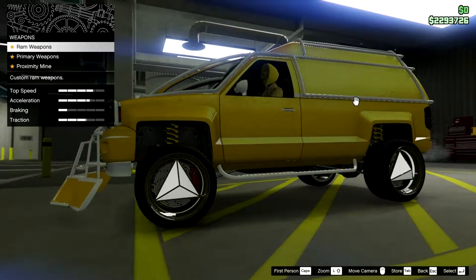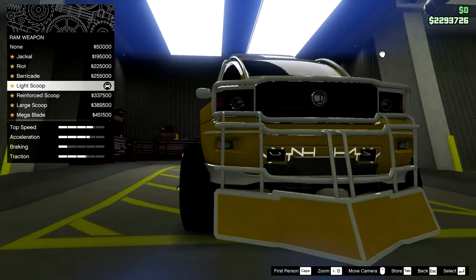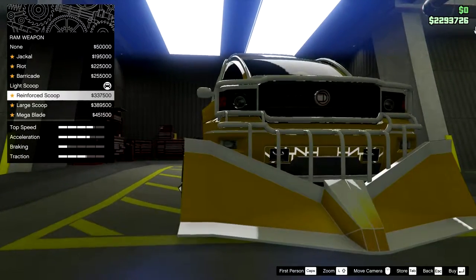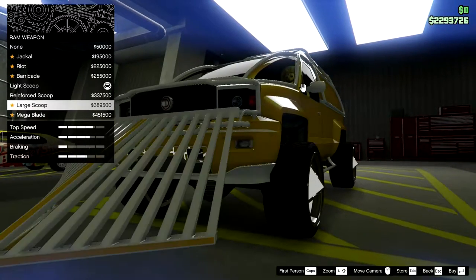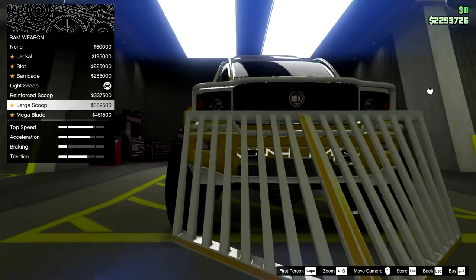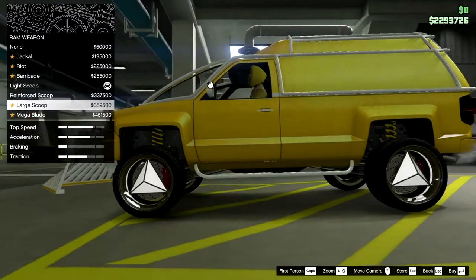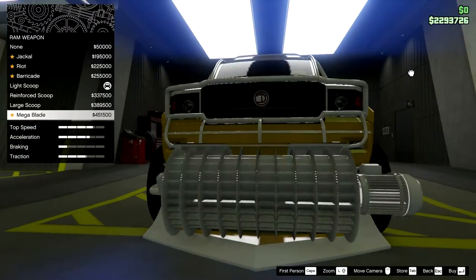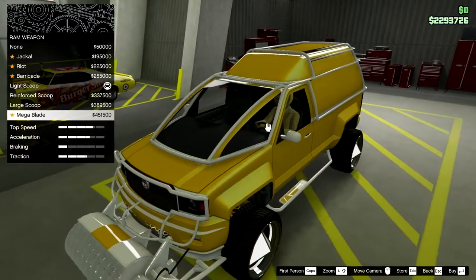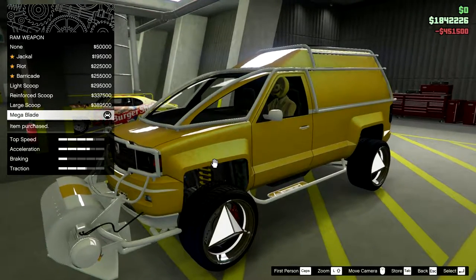We have to watch. Weapons, we're gonna ram weapons. Now, the light scoop looks cool. The reinforced scoop, that looks very good as well. That's very lemony. The large scoop, look at this. It's like a train. But we all know the Mega Blade is probably the lemony way to go here. Look at that. But see how much better it looks, this, that pink. Mega Blade.